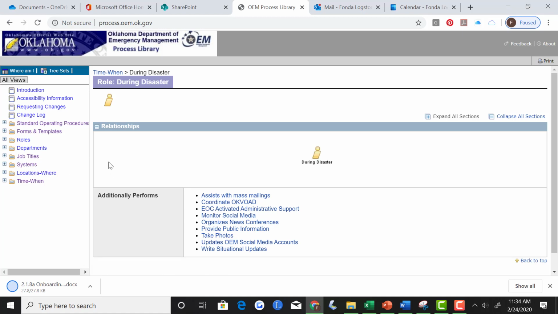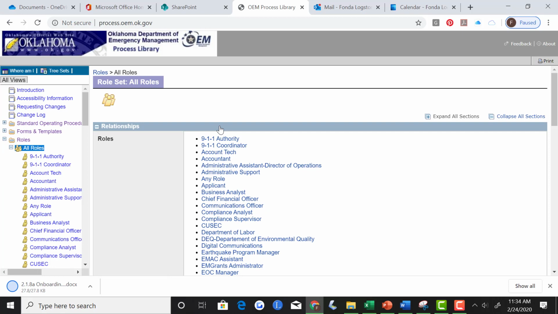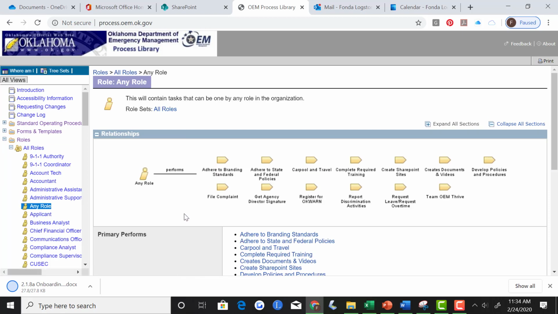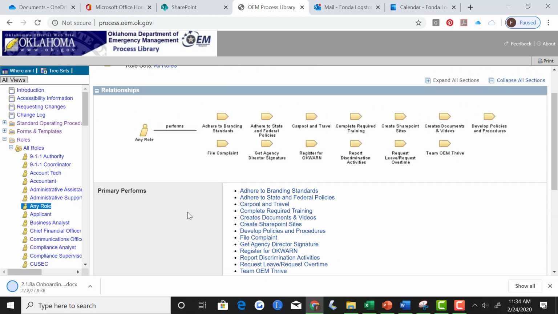Oh, as a new employee, I think here's a really important one. If you go to all roles and then you go to this one called any role, you will see functions, tasks that any employee can do.